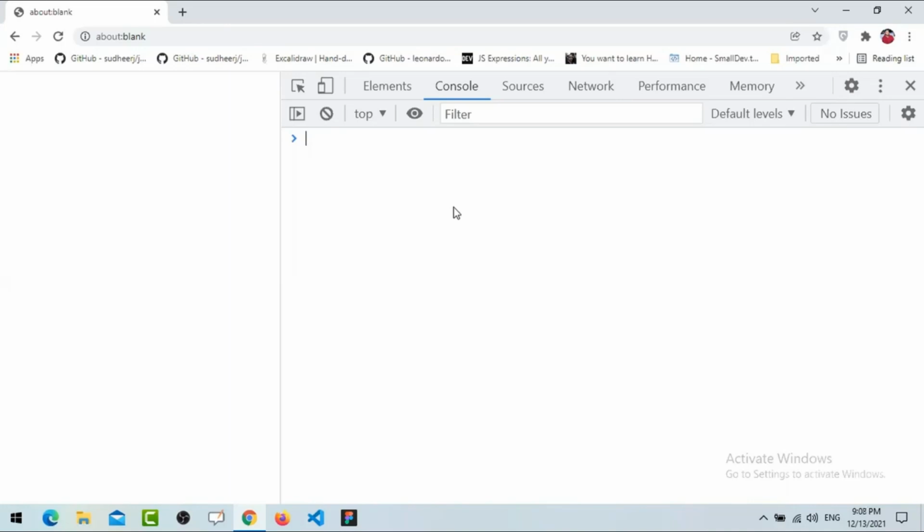As we have learned how to declare a variable, generally what keyword do we use? Anyone?